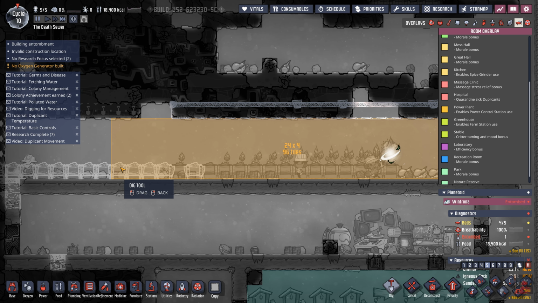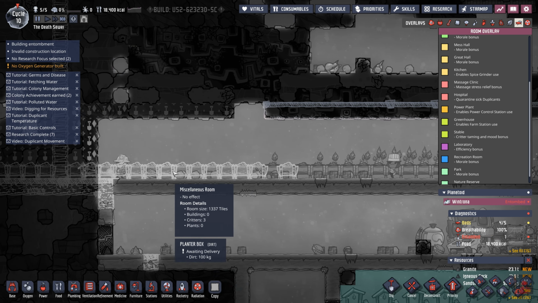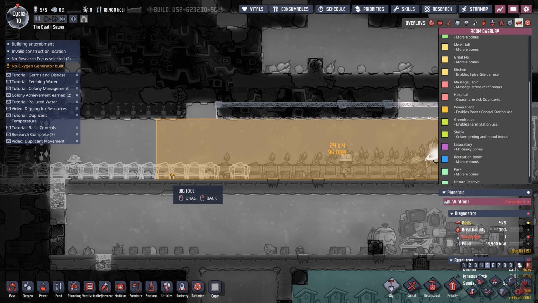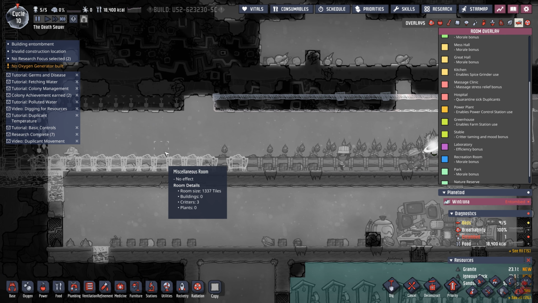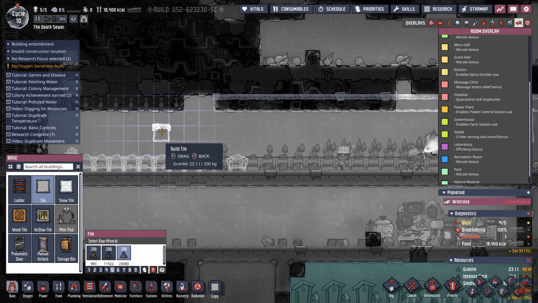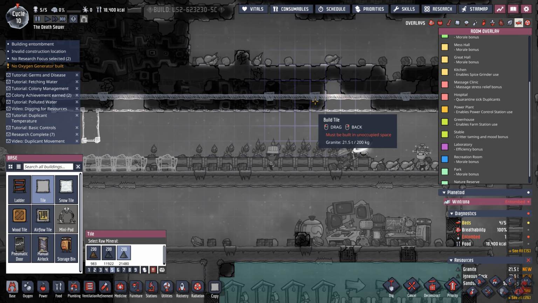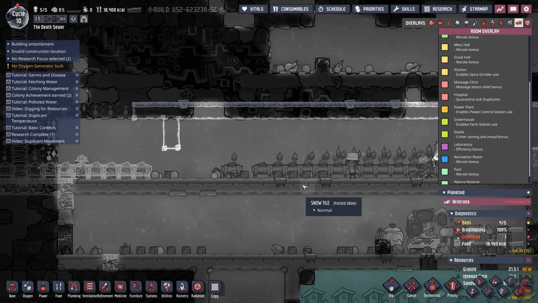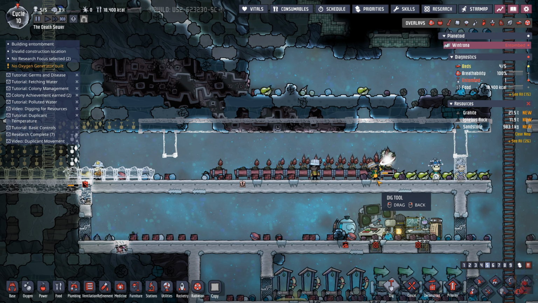96 is, oh, that's a large kitchen. So, 96. That'll probably be several cooking stuff. So let's construct this then.